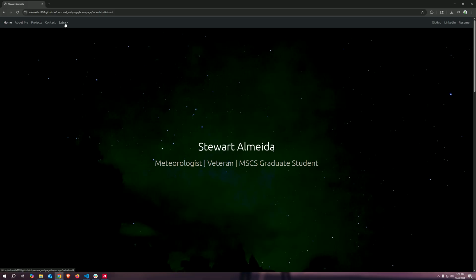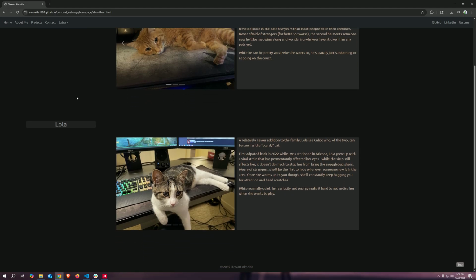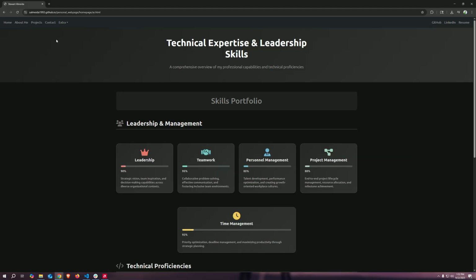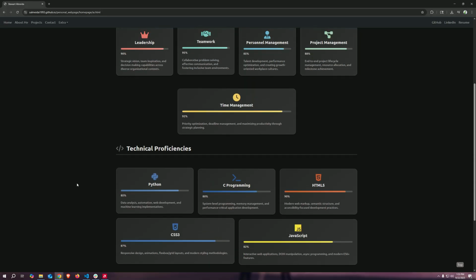And then the extra section pulls a drop down that points to two other pages that we had to create. The first one is something I created called About Them, which is just about my cats, who are here with me. So, cute little pictures of them and a little blurb about them as well. And then the second one is the AI prompt one. This page was made entirely using a prompt in Claude that I've included in the README section of this repository. So you can see how this one was made and the overall layout that the AI decided to go with for the prompt that was given to it.